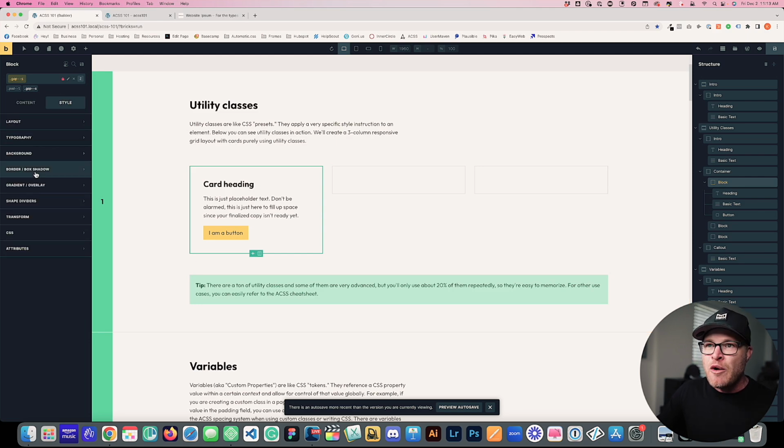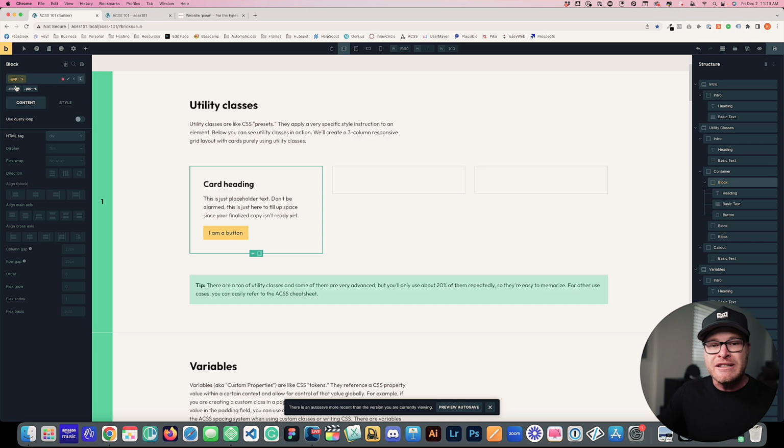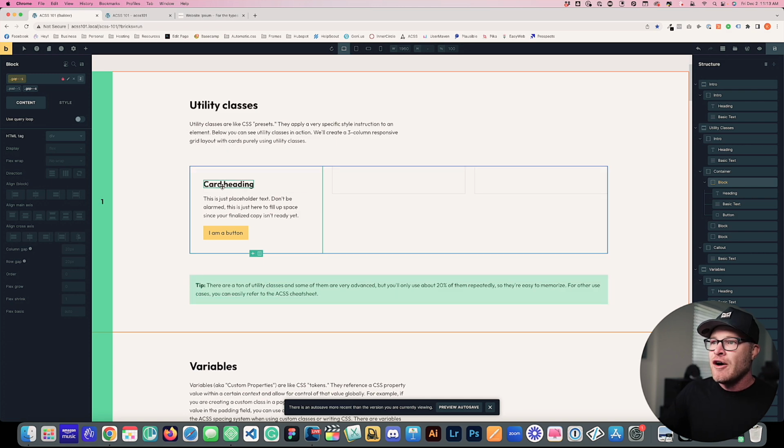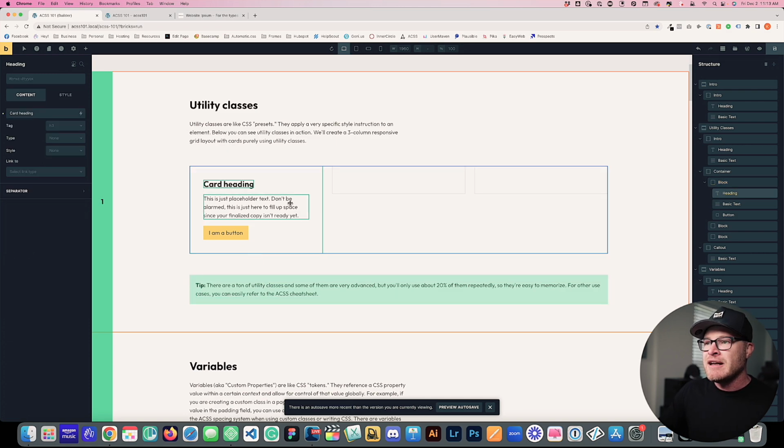Notice that I'm not having to go into all of these different panels inside of Bricks to find out where do I place all of the styling and what units do I use, and all of these questions don't matter anymore. All you simply have to do is apply your utility classes, and everything is going to work out. Everything is going to be consistent. Everything is going to be responsive. Okay, so the next thing I'm going to do is I've got that all done.